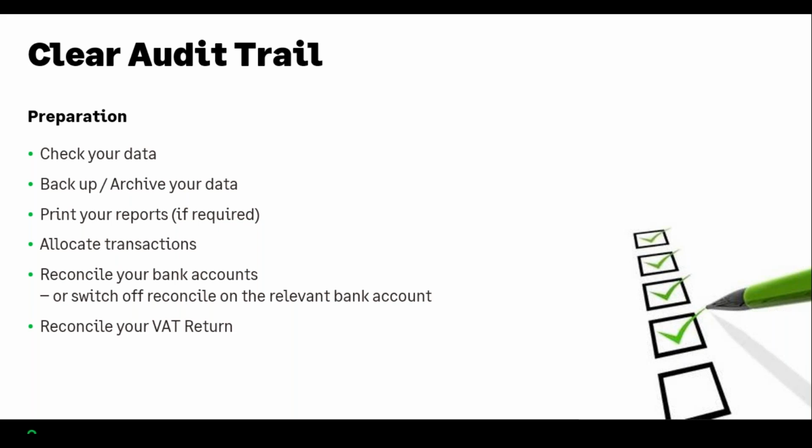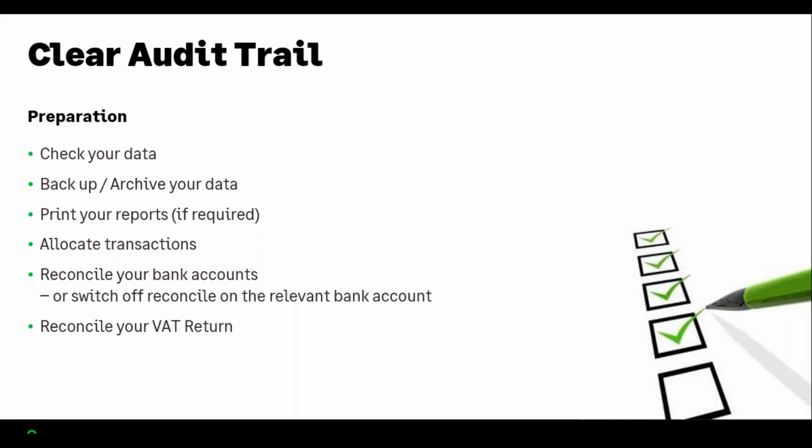Allocate any transactions. So, like I've been explaining, go through your transaction list if you can, if it's short enough, small enough, and allocate these transactions to what they need to be allocated to. Finish this unfinished business so that you know that when you run the process, it's going to delete successfully. Reconcile your bank accounts as well, or switch it off if you're not going to reconcile them. I can show you how to do that in just a moment.